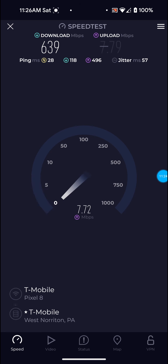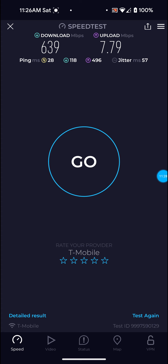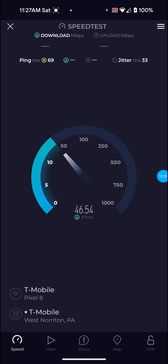It actually seems like the weather is affecting the upload more today, unless the upload is still being terrible — normally we get more than what we're getting now. With rainy weather, things are going to be affected — the download, upload, ping, or all three. I'm impressed with the download speeds though — it's 11:27 a.m. on a Saturday. 639 for the download on that one, 7.79 for the upload — definitely not unusable — and only 28 on the ping. Let me run one more on this server and then switch over to the Ashburn VA server.